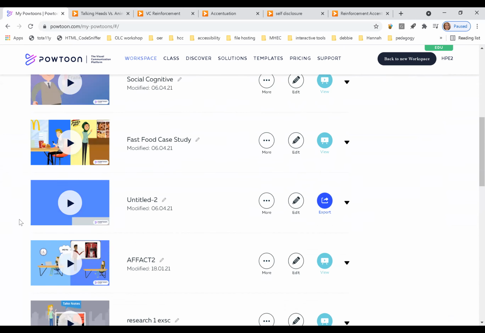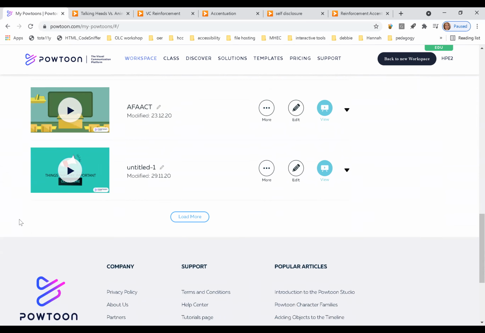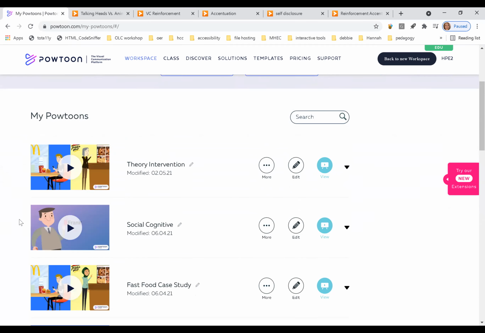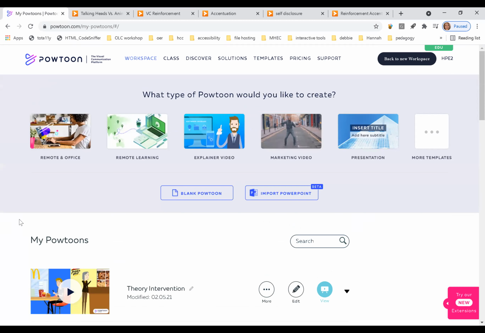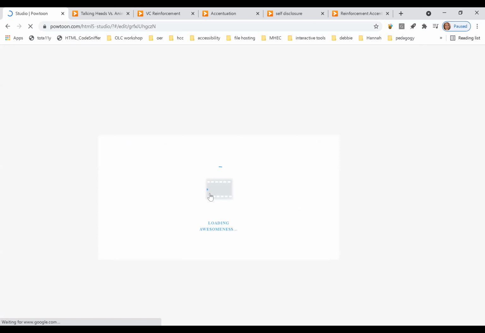And you can see, these are all the things that I've created over the course of using the software, and there's far more. But what I will show you is what it looks like when you create something. PalTunes does provide you with different templates. They call them assets.